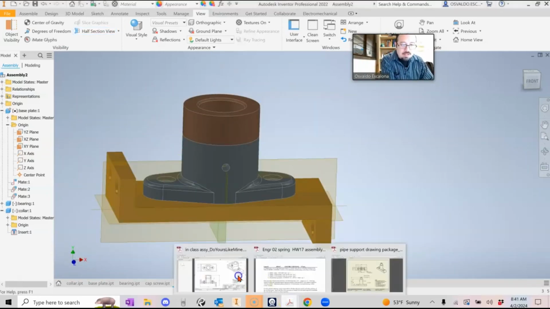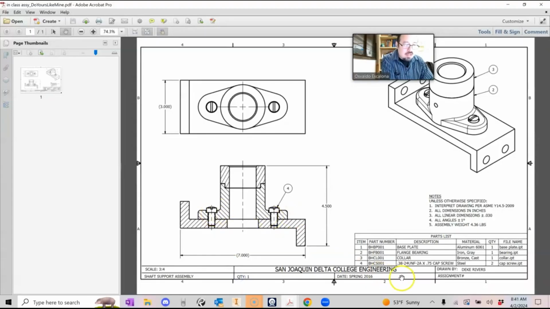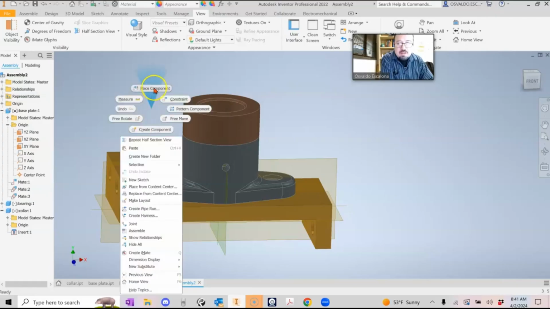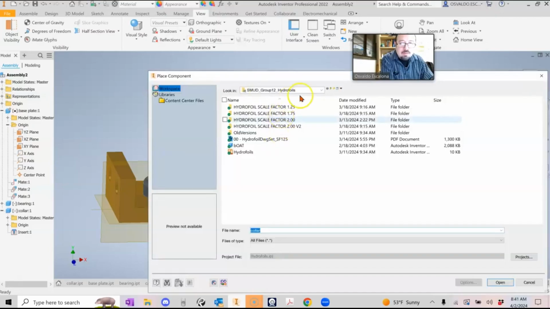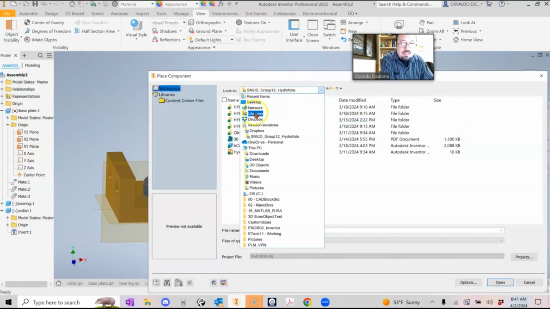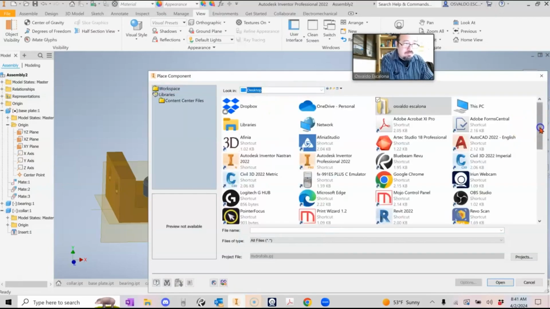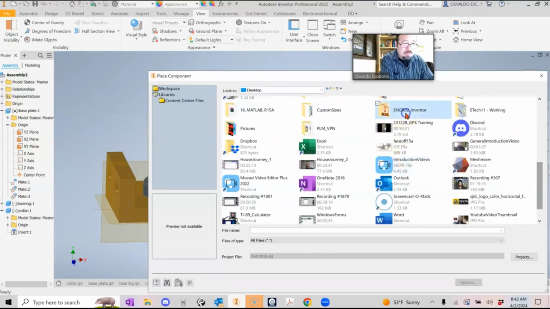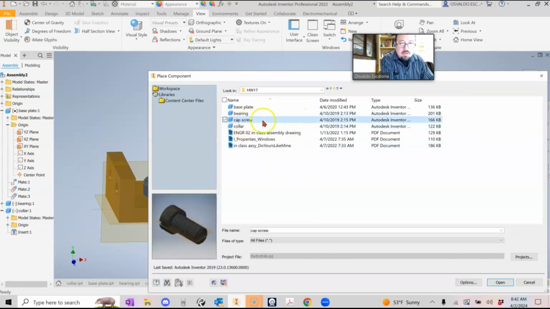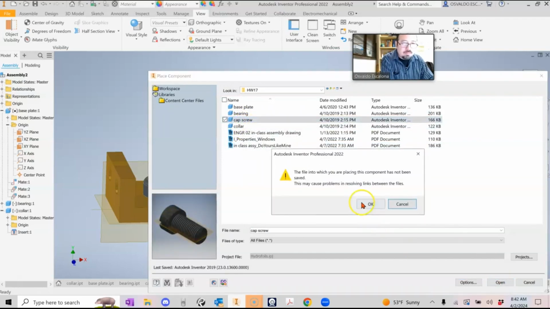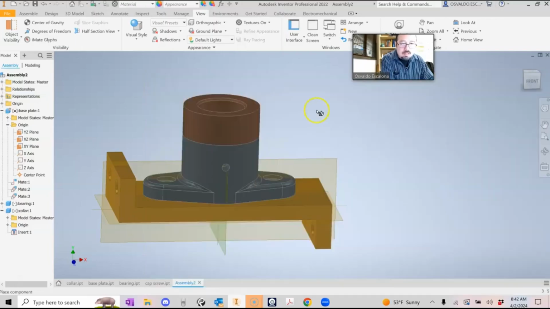Let me see what else do I need to do. It seems to me that I have a couple of bolts. They are 3/8, 24 UNF, 2/8 with a cap screw, flat head cap screw. Okay, I give you the bolts, so I'm going to say place a component. I'm going to grab that component, which I believe, again, I'm going to go to the nightmare to find this guy, my desktop. I am going to look for Inventor 17, and we are looking for cap screw. I'm going to say open, and again, it's going to scream at me, which is okay.